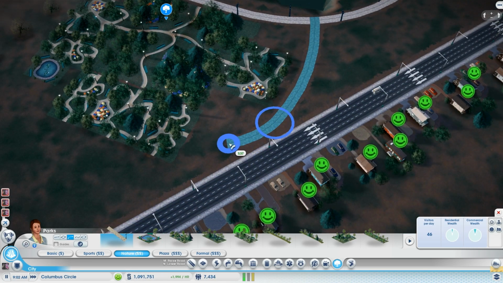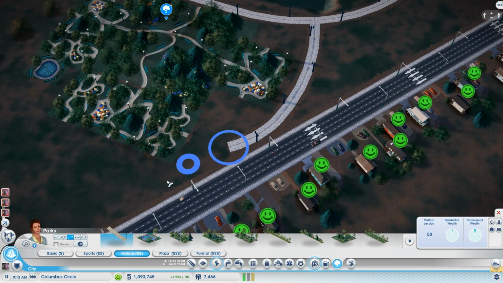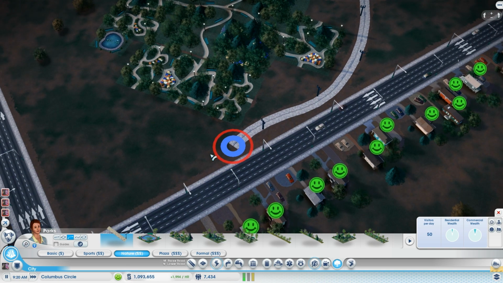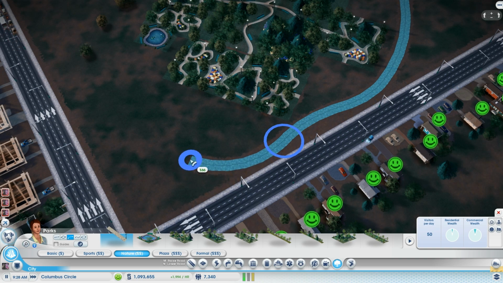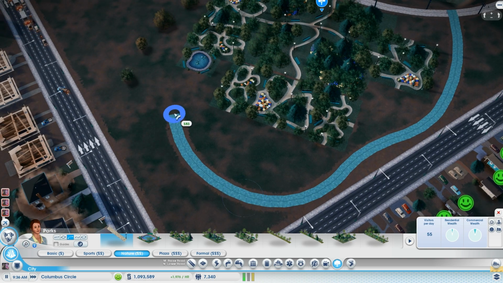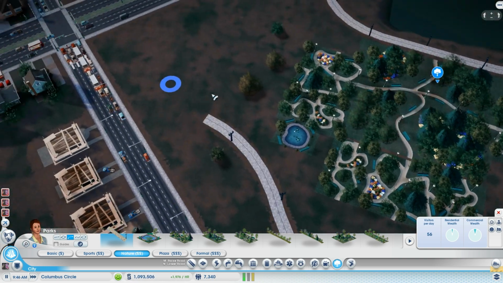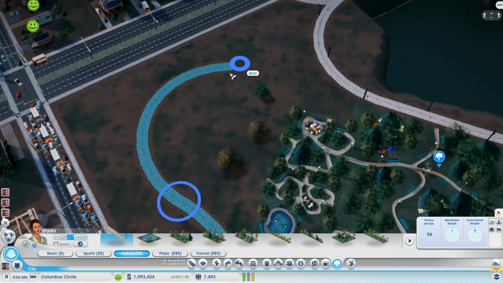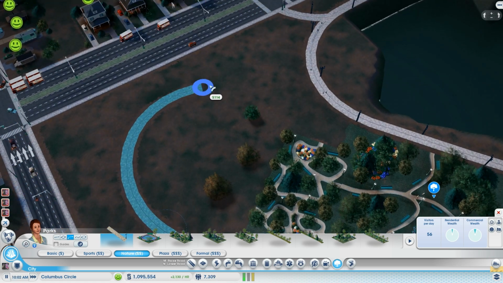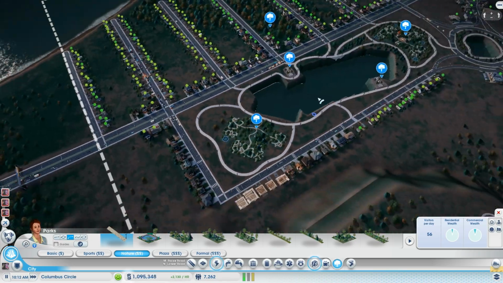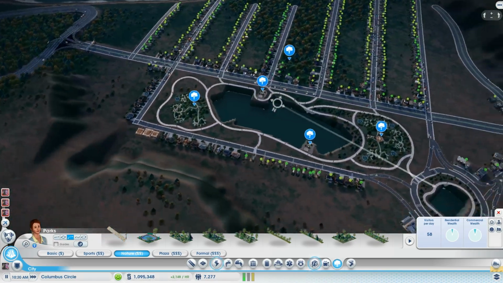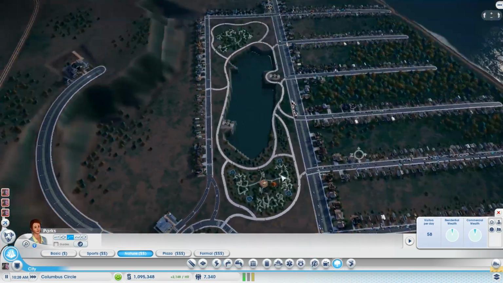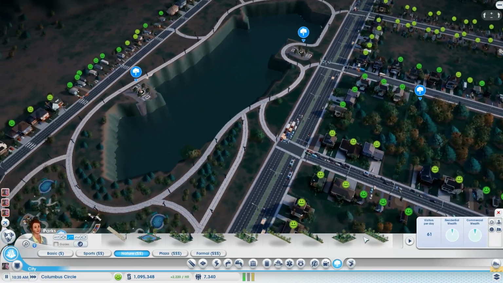I kind of want a path to really outline the Central Park area. So that looks really good so far. Just gotta fill up with more trees.